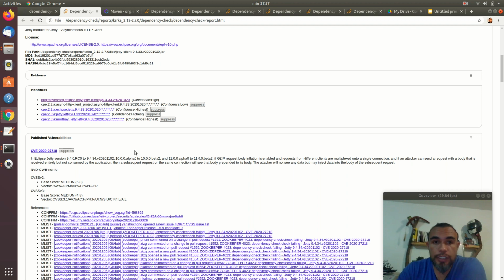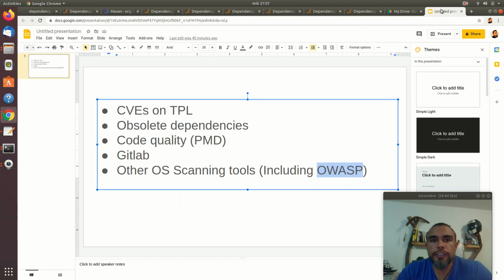Sometimes the community has not had the chance to fix it, or there is not a clear fix yet, so we need to wait for a resolution or change the library that is used for another one if there is a critical or supercritical problem on the third-party library. That's in regards to CVEs on third-party libraries.